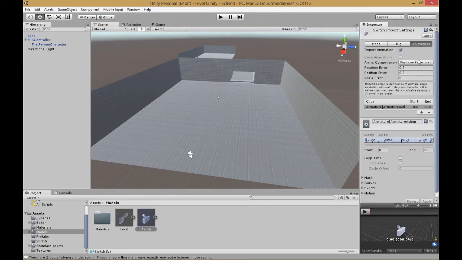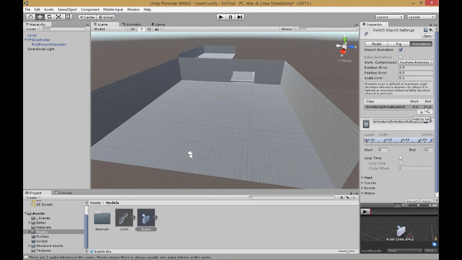On this animations tab, we'll notice that we have an animation clip. And right now this only has one animation. If there were multiple animations, they would have start and end frames listed here. So maybe walk would be frames 0 through 60, run would be 60 through 120, things like that. Occasionally those won't get imported correctly, so you'll have to add them in here manually.